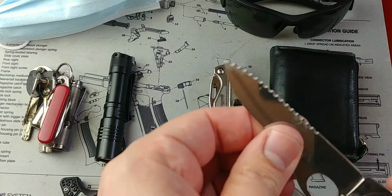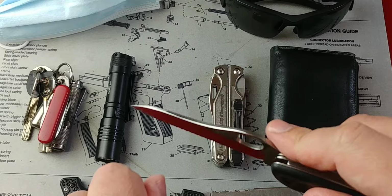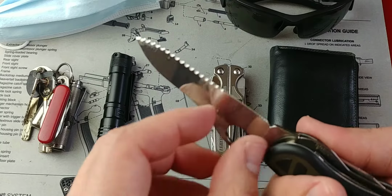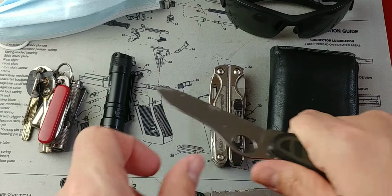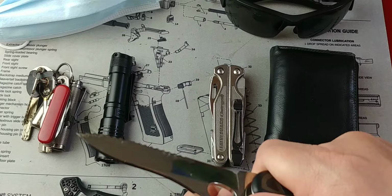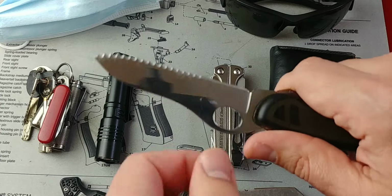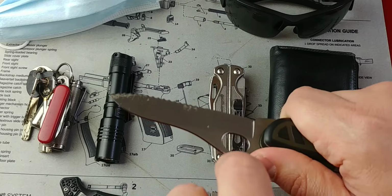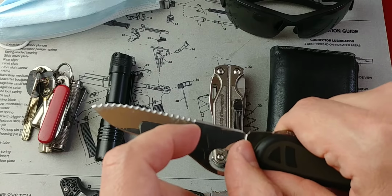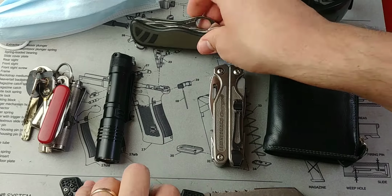And the advantage of serrations is that sometimes you are avoiding contact with very hard surfaces while cutting material, so that's an advantage here, while the straight edge is closer to your grip and it's not as likely to make contact with anything you're trying to avoid, while at the same time it's a lot better for push cutting. If you're trying to make a feather stick or carving in wood, this is what you're going to be using, and that's why this makes more sense in this part of the blade. So yeah, nice design as always by Victorinox.